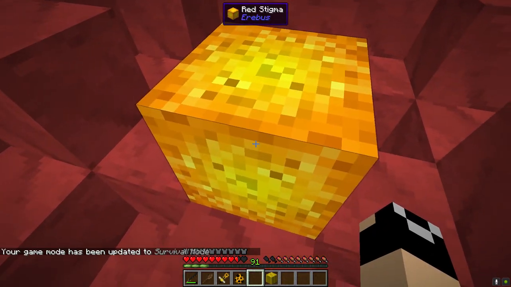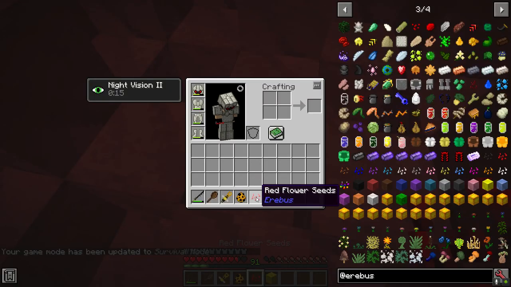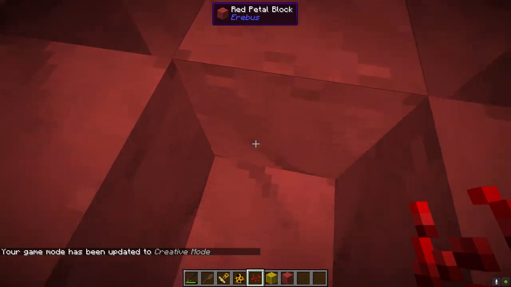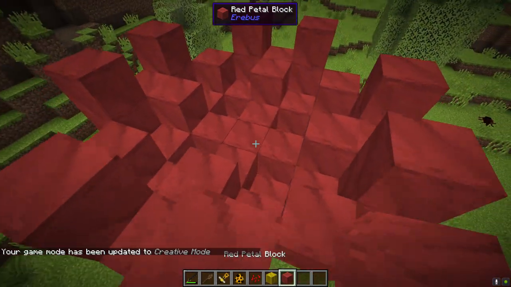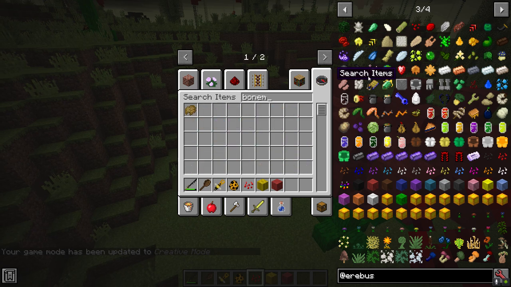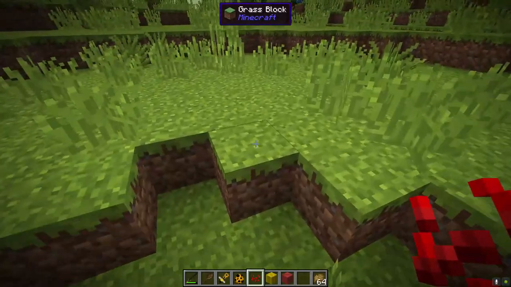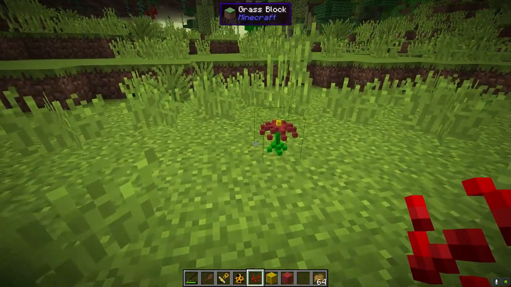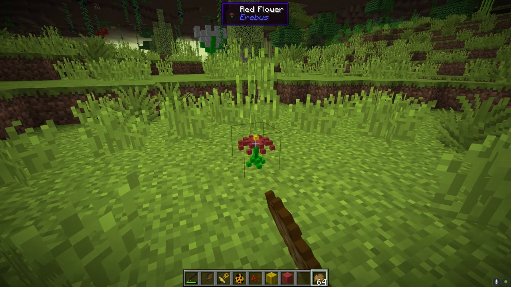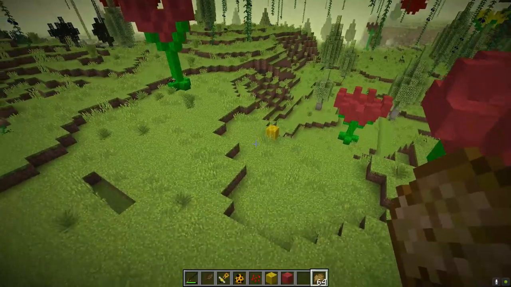If we go into survival mode, if you break the stigma of a flower, you're going to get back seeds based on the type of flower that it was. You can also get the petals and stuff like that. And then what you can do is get yourself some bone meal. I've got compost, same thing. You can take it, you can plant these down, and then you can grow it into giant flowers.